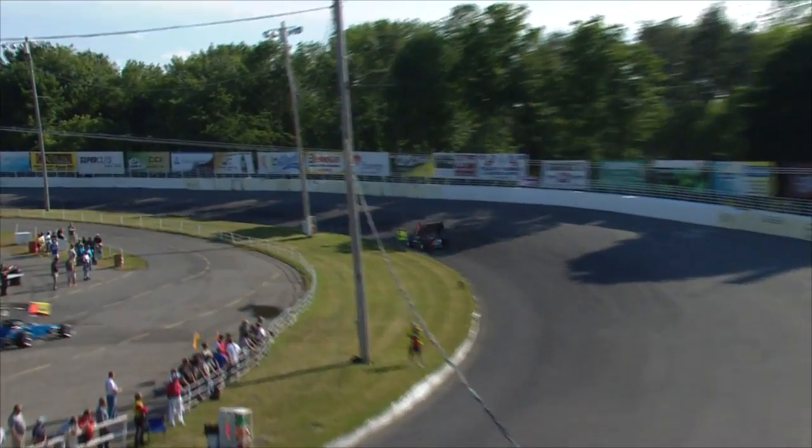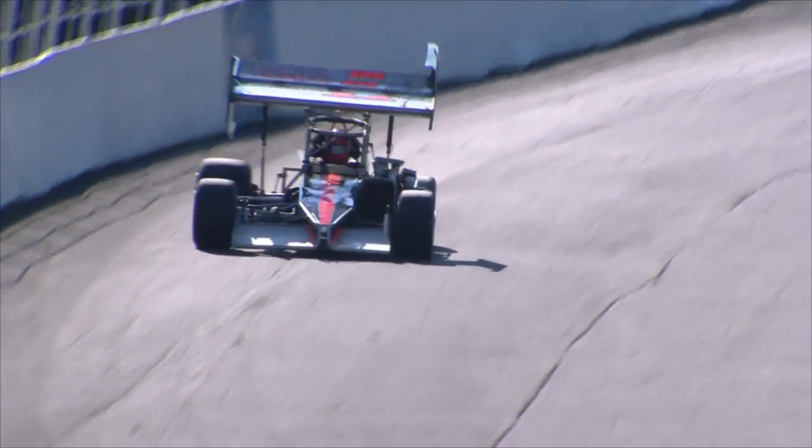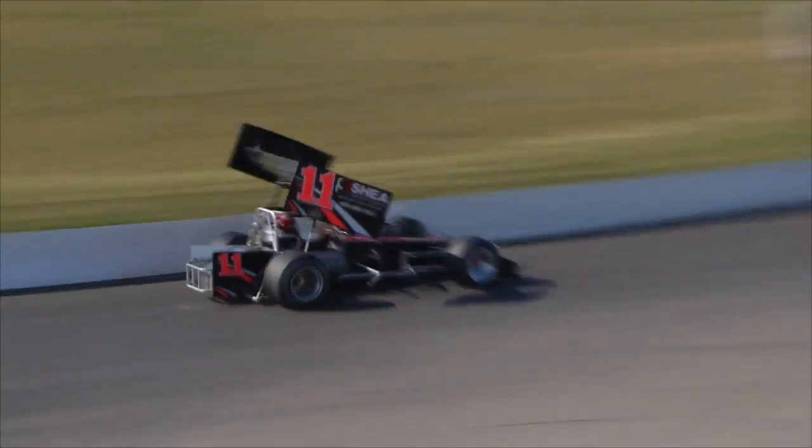But there are some issues, especially with the older style Hawk car, with the push rod front end. And we don't steer the rear of the cars at all. For my feel, I can drive a car loose, it's not a problem. Our cars hardly will turn at all when you put a wing on them. It's just non-stop slide of the front end, and then what I tend to do in a race situation is I overdrive it, and I get the car sideways to be able to get it to turn, and then I burn the right rear off, and I can't even hardly make a feature, and the tire's shot.